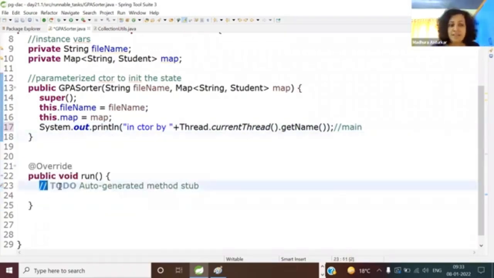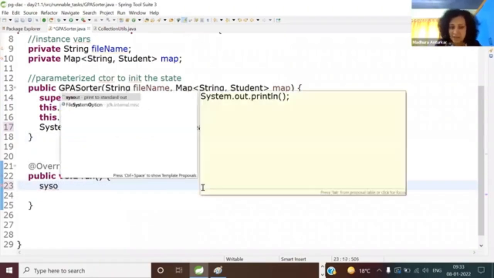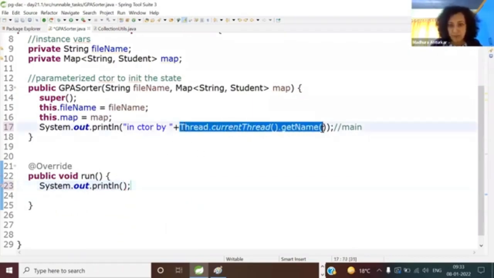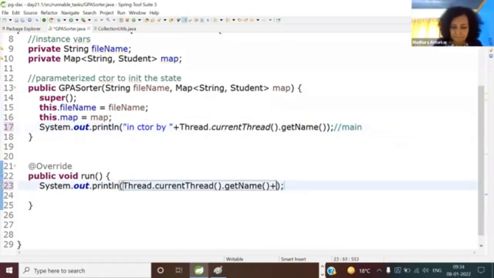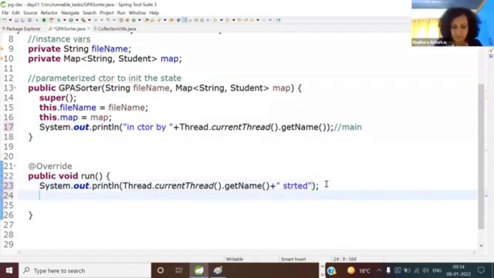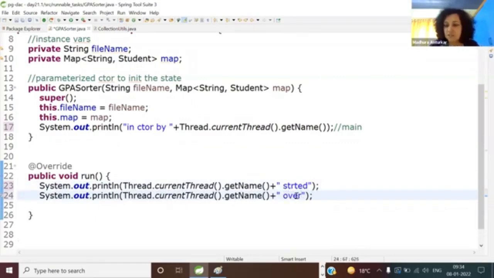Okay, so now it's always good to think out of the box. So finish that standard template. Which thread started? So I can copy this. You can say import static anytime you want. And thread over. Answer the next question.